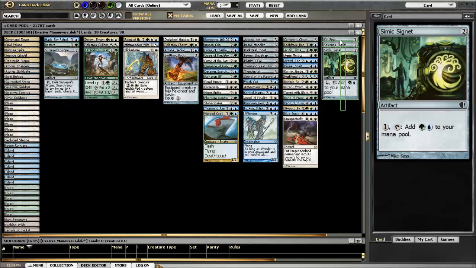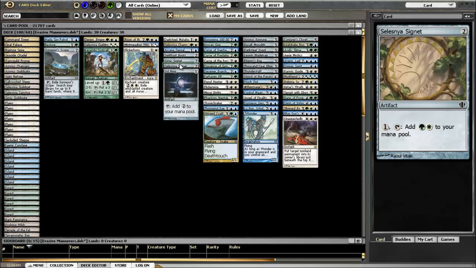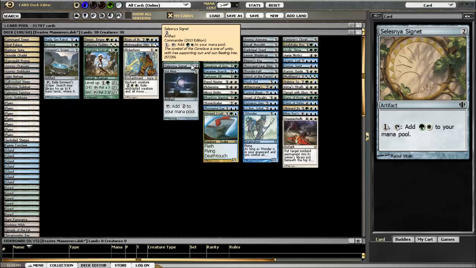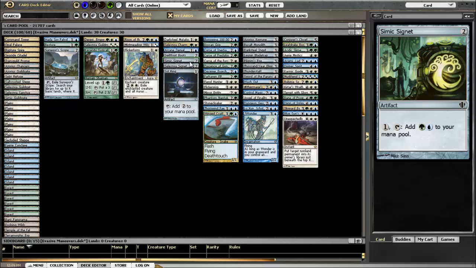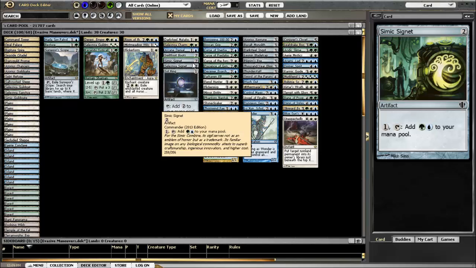The Signets and Soul Ring are decent, but in all honesty, even though they only cost 2 mana, I would include stuff like Farseek or even Explosive Vegetation or Rampant Growth. Those 2 mana ramp spells are going to do better than the Signets. If you don't have access to those, go ahead and put the Signets in.